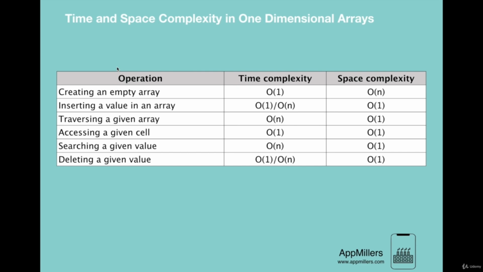Then comes searching a given value. Searching a given value inside an array will take O(n) time complexity, because we need to visit each cell and see if this is the value that we are looking for or not. We can find our element in the beginning of the array, but this does not mean that it will be O(1), because in this case we are taking time complexity in terms of big O, and big O takes the worst cases. This means that searching a given value will not be more than O(n). So the space complexity for searching a given value, again, is constant, because we don't need extra space for searching a given value. Now let's continue to the next operation.